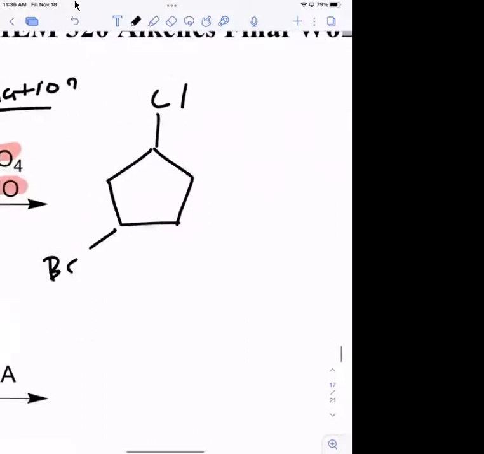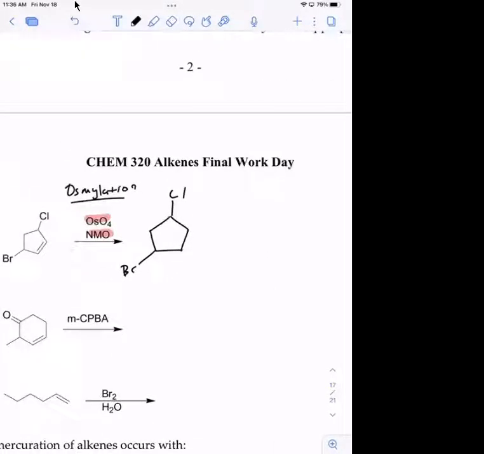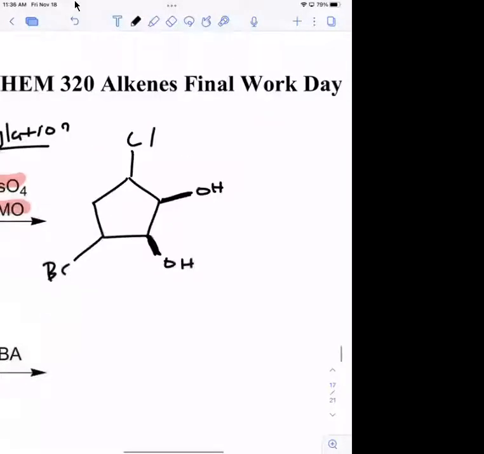Yeah, you should definitely have a flashcard with this on it. Anybody? What's going to happen to my double bond? Your double bond will break and there'll be an OH on each carbon. And what's the hallmark, the key characteristic? Because those OHs can be on the same side or they can be on opposite sides.